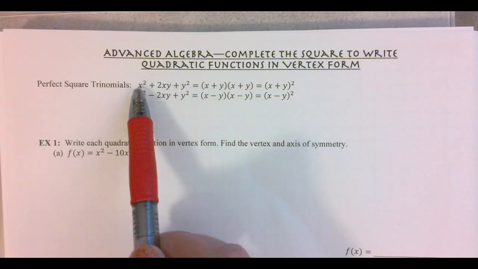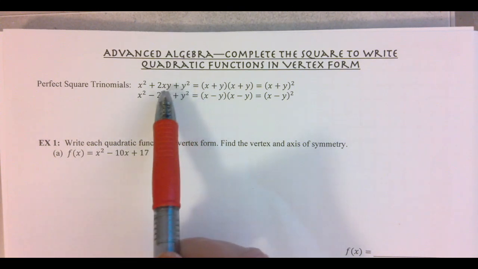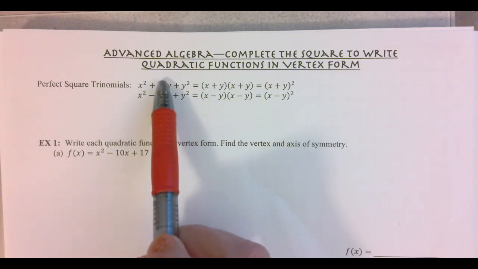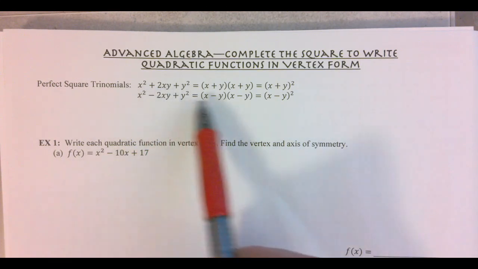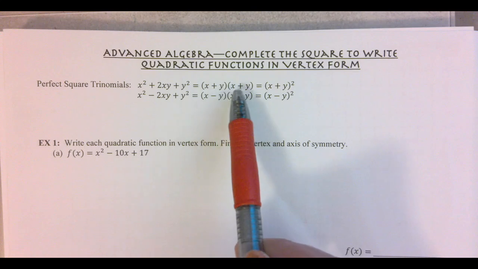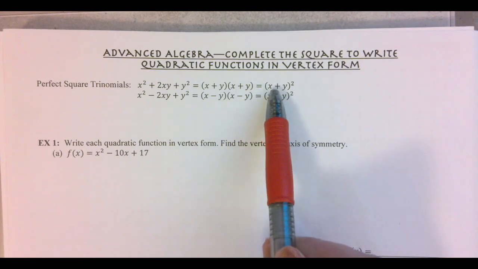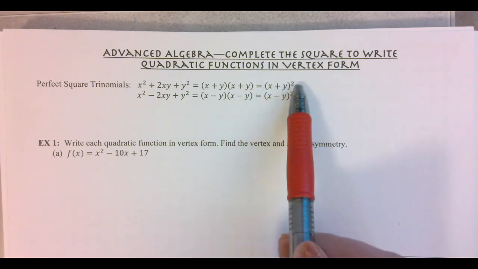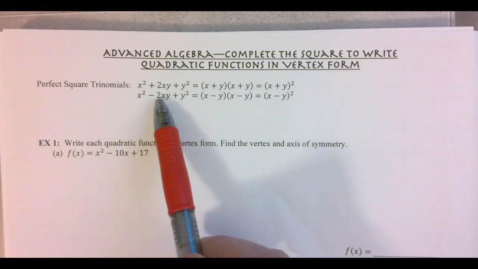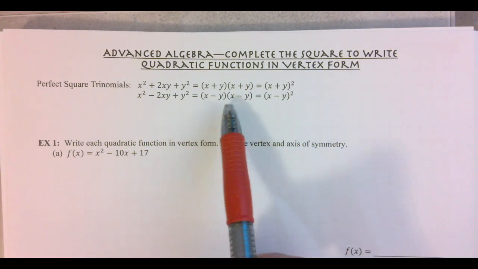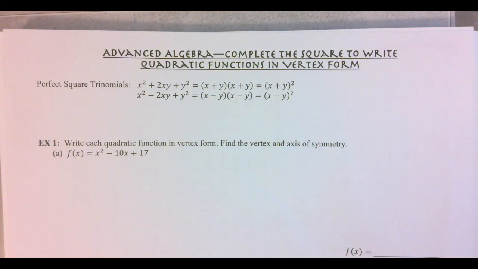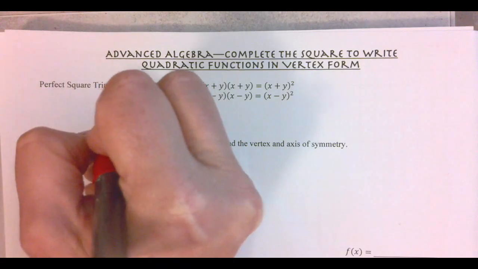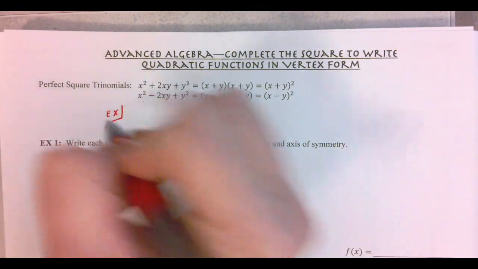And when we multiply the x times the y and double it, it gets us what's in the middle. It's just a matter of, do we have a plus here or a minus here? So if it's a plus, it makes x plus y times itself. We say x plus y as a quantity squared. And if it's a minus, right, then it's x minus y times itself, or x minus y as a quantity squared. Let me give you one example before we work through our problem set.